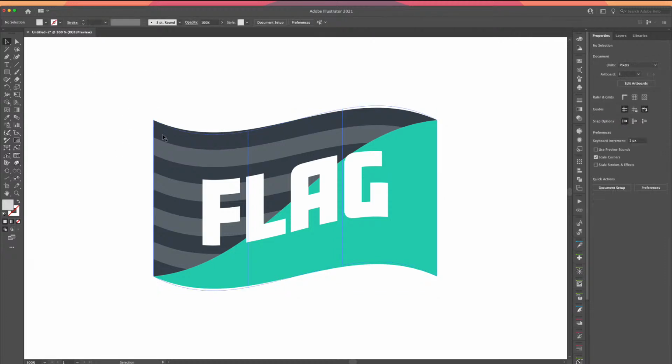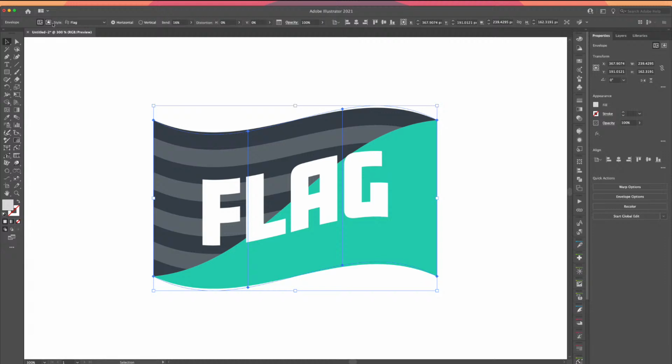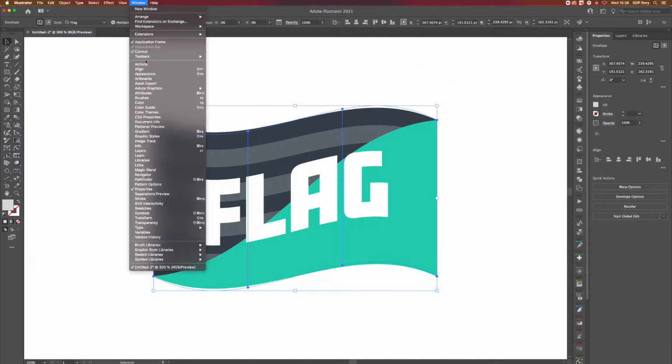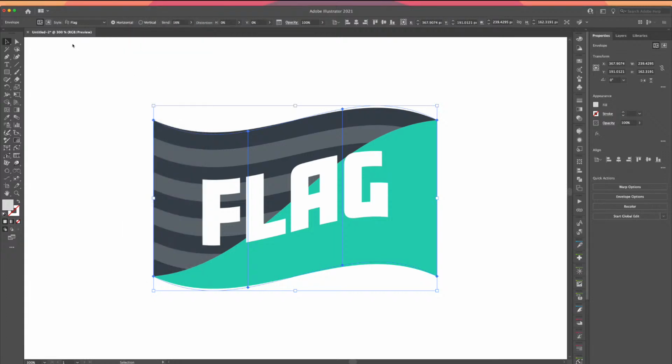If I click off this, and click back on, up in my control bar you'll see I have a few icons here. If you don't have the control bar set up on your workspace, I would personally recommend it. I think it's very useful to have. You can access it by going up to Window and then Control. It just gives you some more options when you're dealing with your selections.